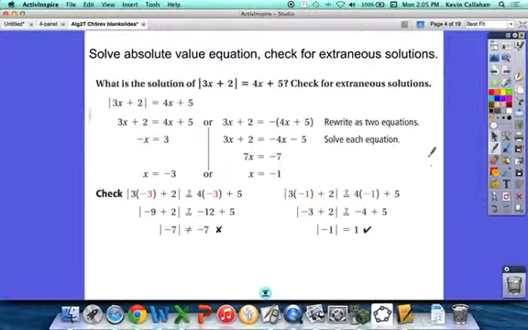But what you notice when you solve these kinds of equations, one of those solutions likely won't check. Right? In this one in particular, if you put in negative 3 for x here, right, not in one of these equations here, we're talking in the original equation, if you put in negative 3 there and there, and you simplify each side, you get that the absolute value of negative 7 equals negative 7. And that's not true, right? It equals 7. So this one doesn't check, extraneous. Okay, this one checks. Absolute value negative 1 is 1.